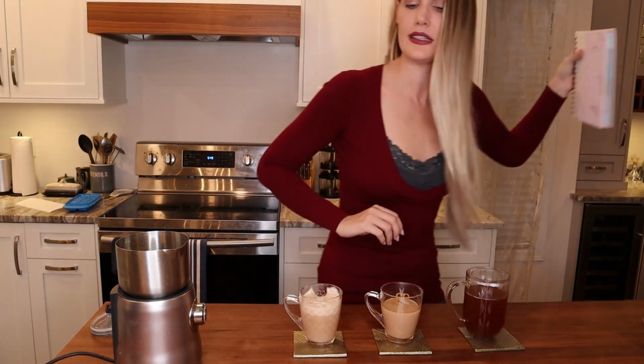I'll go put that on my tea warmer plate. I just got myself a mug warmer and it's sitting on my office desk upstairs and it just makes a world of difference. I was expecting it to either make it too hot or too cold, but it just keeps it kind of perfect. And I got it from Bed Bath & Beyond. And also, I wanted to show you this.